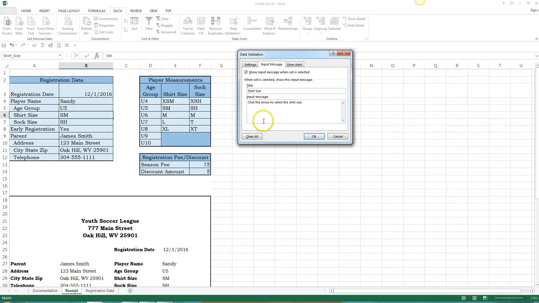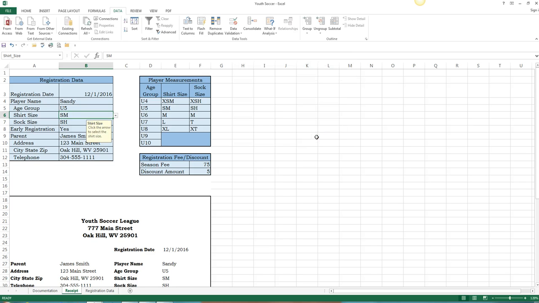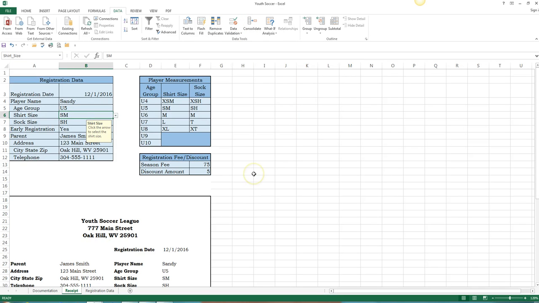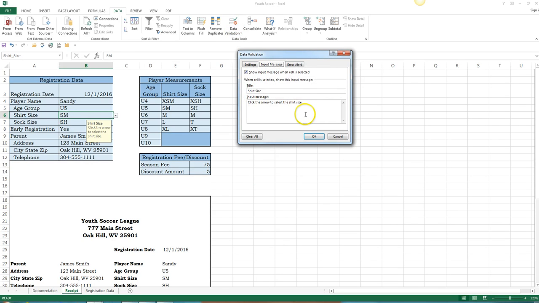All right, when you have that correct, always go back, check, check, check, and then click OK. The dialog box closes. And it did, and I didn't put in my error alert, and that's okay, because we can go right back to it. It's no big deal. If you hit OK too soon, like I just did, you just stay right here on our shirt size group, and it opens right back up.